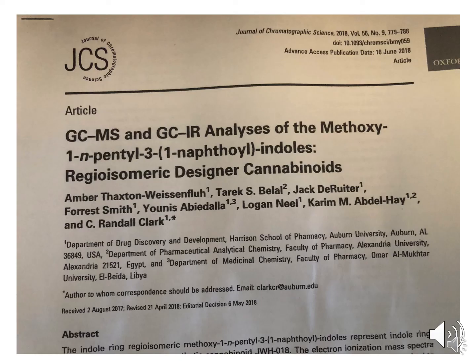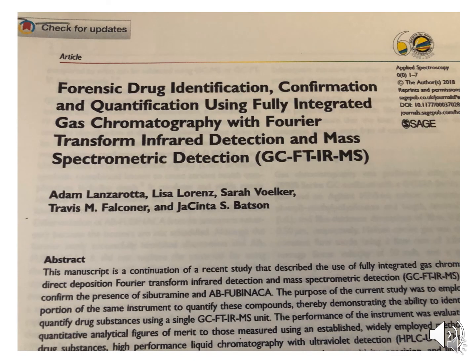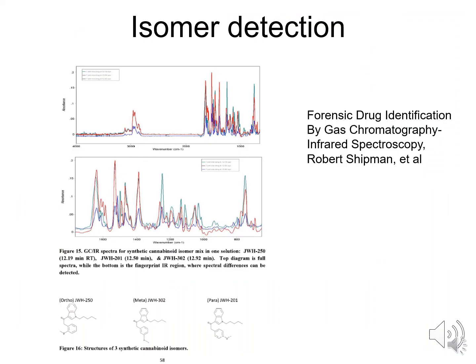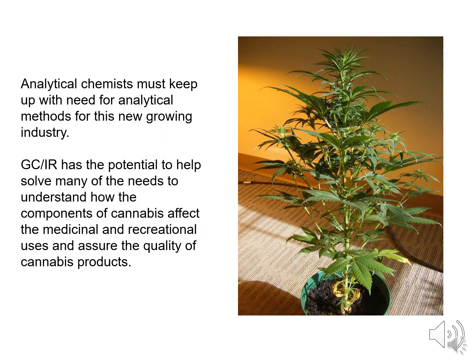There are also already some people doing work using the combination of GCMS and GCIR. We're looking at some of these kinds of compounds. There's a lot of material out there in the literature on cannabis and forensics. Here's a specific one showing the differentiation between the infrared spectra, while the mass spec comes out to be the same.